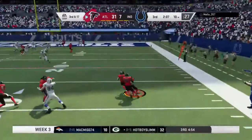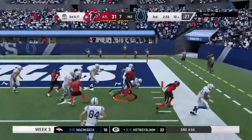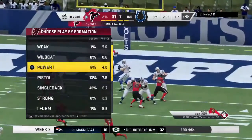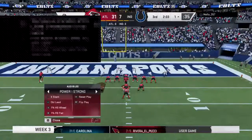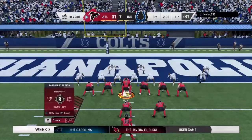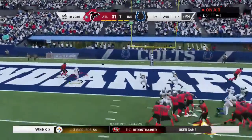Now that'll be tipped and intercepted. Picked up by Deion Jones, the linebacker. And he is not quite going to make it all the way in. They'll mark him down right about the 1-yard line. A great pick, nice return, but you know he's just beating himself up inside for not getting all the way in. No doubt about it, because he had visions of end zone in his mind. Going to be the total hero.